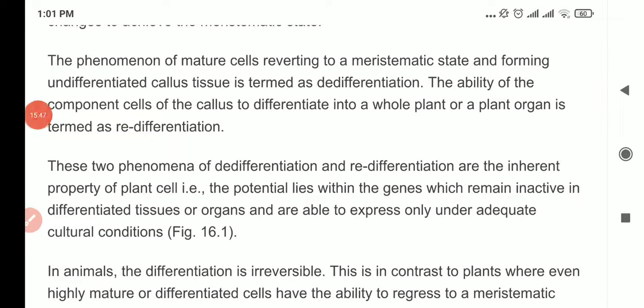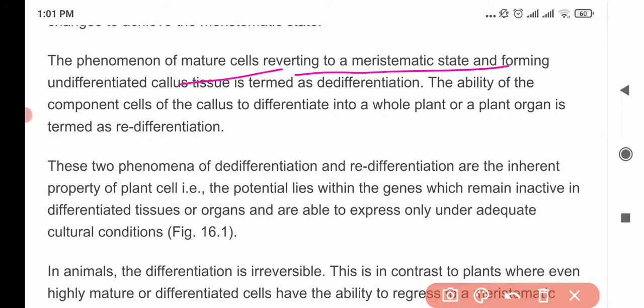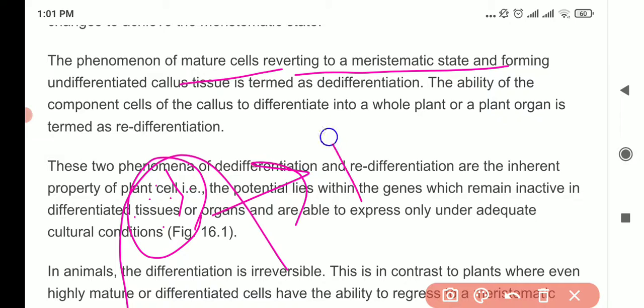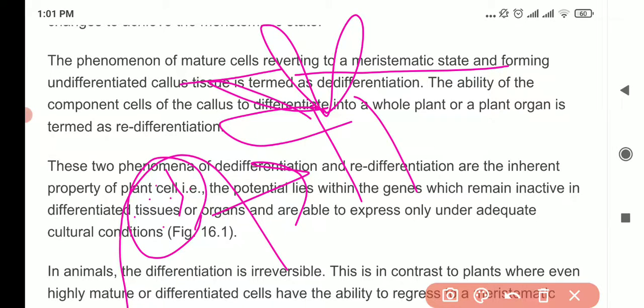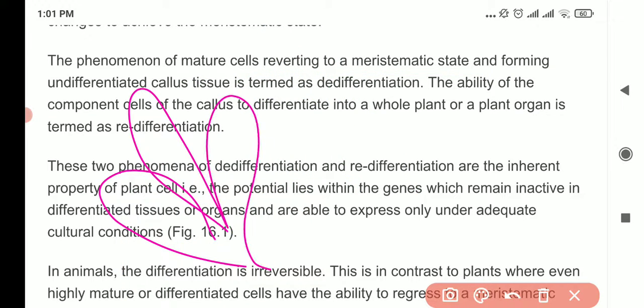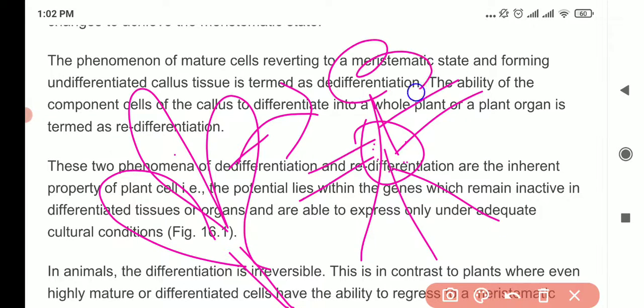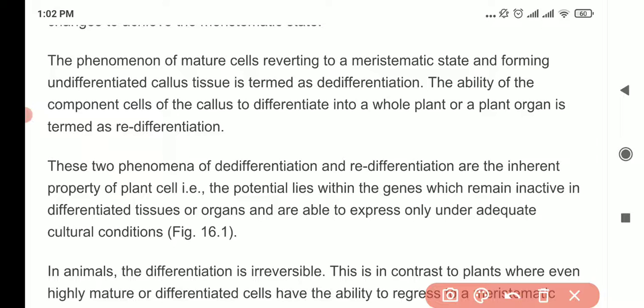So there are some terms also known as de-differentiation, where the mature cell will go back to its meristematic state. First it was meristematic, the shoot or root meristem, then it formed the shoot, then it stopped behaving meristematically. But what if, from an already mature cell, let's say this is the shoot, you could change it back, and then from this shoot cell you get the root, the branch, the flower, you got it? So you can redifferentiate it. Okay, so this is de-differentiation.